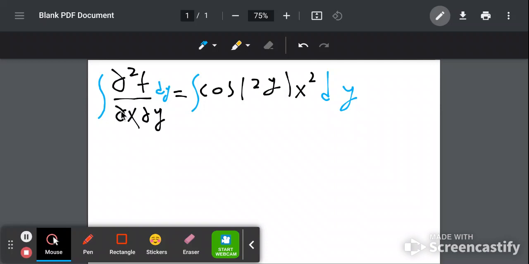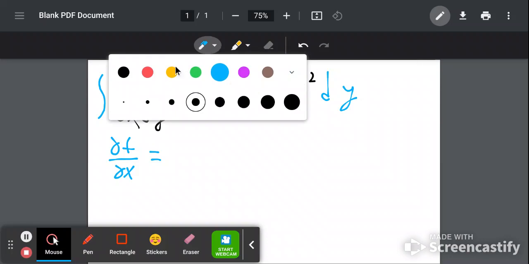So for example, on the left-hand side, it's pretty easy. We're just going to write the partial derivative. The y just vanishes because you're taking an integral, and integral is the inverse of taking the derivative. So we get the partial derivative of f with respect to x, and this is equal to cosine of 2y times x squared. Now, cosine of 2y is a function that depends on y, so that's what we're integrating. But x squared, sometimes people might think that we're also integrating x squared. But x squared is simply constant because there's no relationship between x and y. So we're going to omit that and just have that in our final answer.